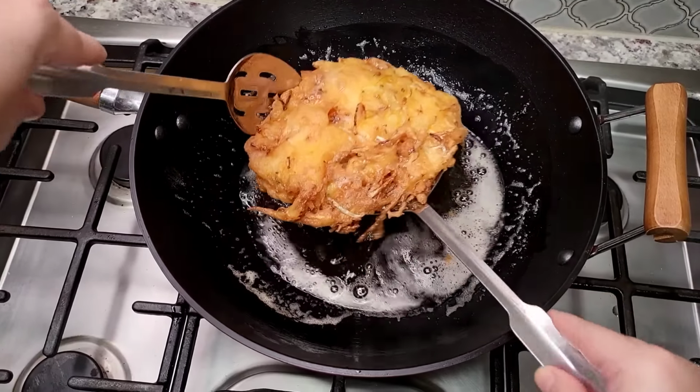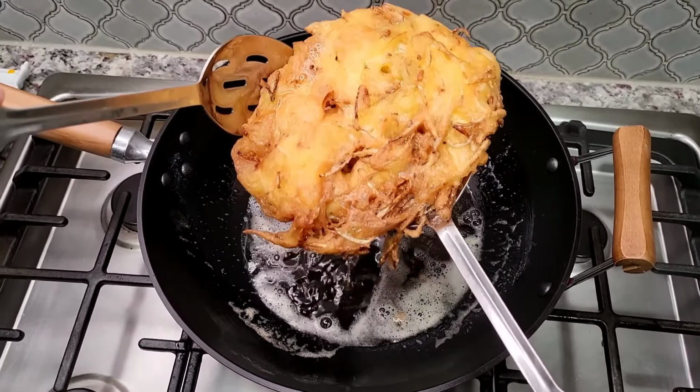Okay, so this is done. Now we're going over to my baking sheet, and there we have it. Fluffy, crispy egg foo young. I'm going to repeat the process.